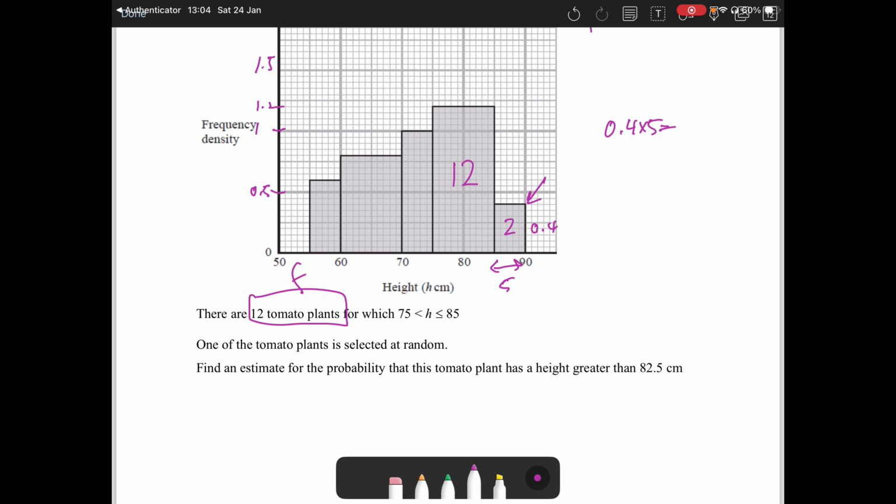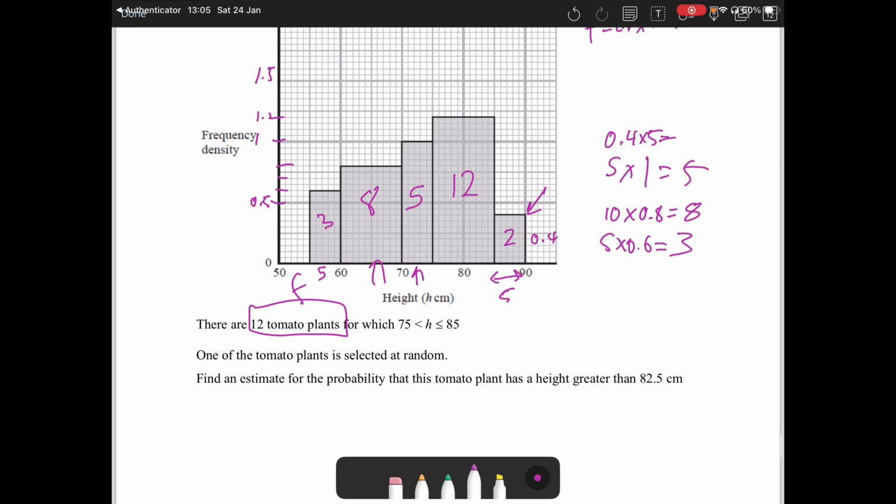Cool. This middle bar here is 5 lots of 1. You don't really need a calculator for that, do you? 5. And this bit here is 10 times 0.8. So that would be, again, if you need a calculator for this, I worry for you, it's 8. And last bar, 5 lots of 0.6 is 3. Did I say 3? Yes, I did.